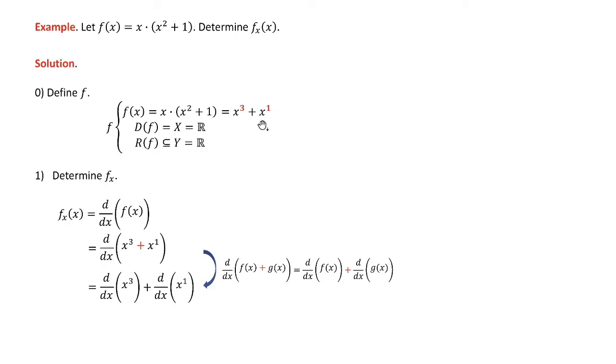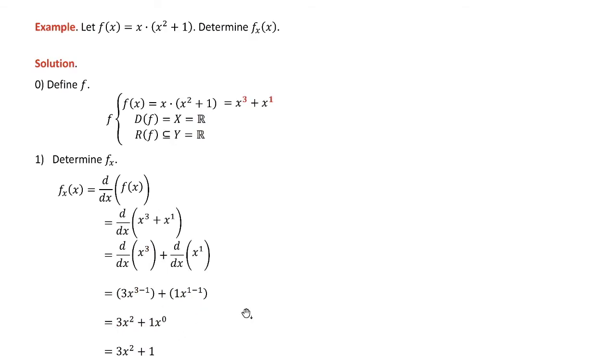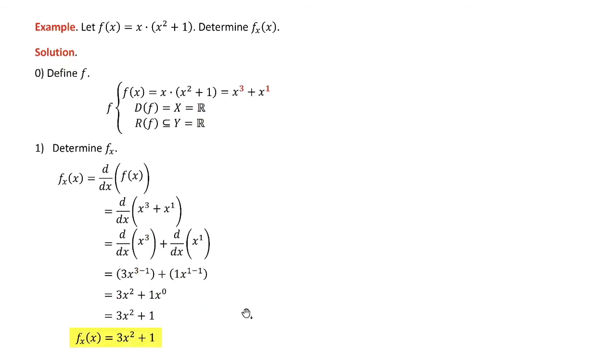I mean, somebody can maybe trick you with algebraic gimmicks, I don't know, but this is straightforward, right? And now when I look at these two terms, right, I break the one expression into two. When I look at these two terms, it's going to be the power rule, right? It's the only rule. On this term, x cubed, the power is 3. X to the first power, the power is 1. Plug in, and it's just an algebraic exercise. Okay? And so this is the rule, and that's all I asked for in the problem. Determine the rule for the derivative. Okay? Again, it's just a matter of speaking the language.